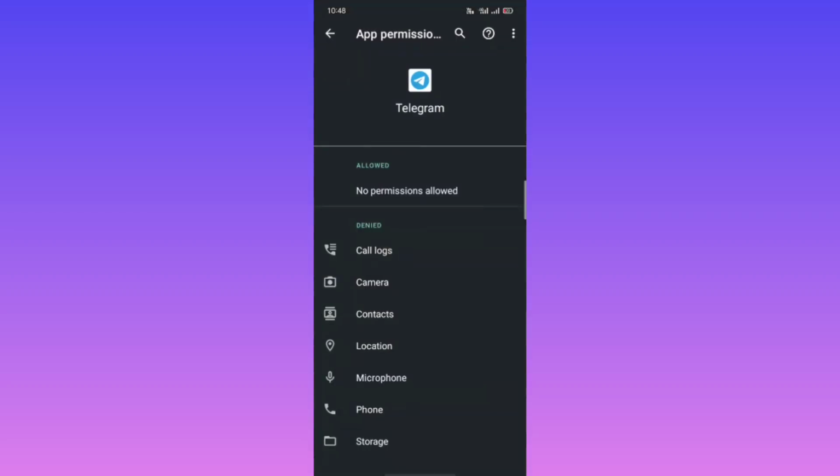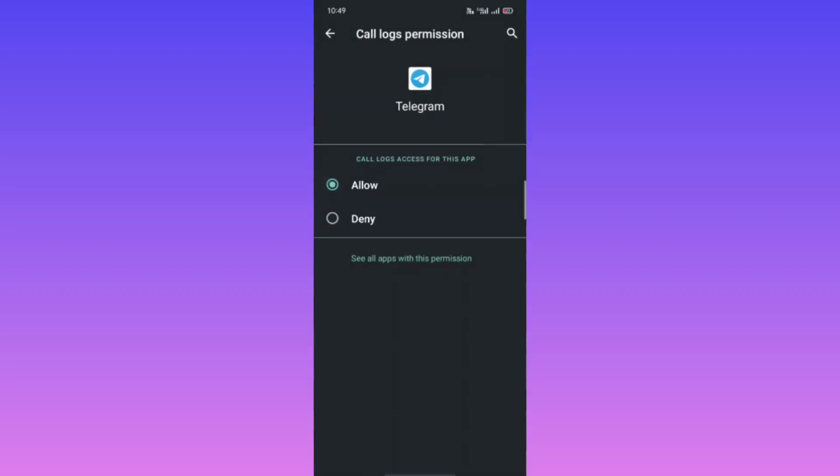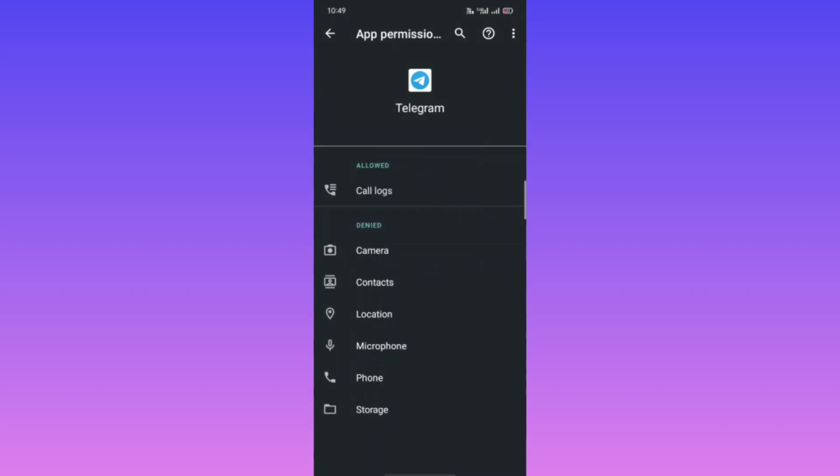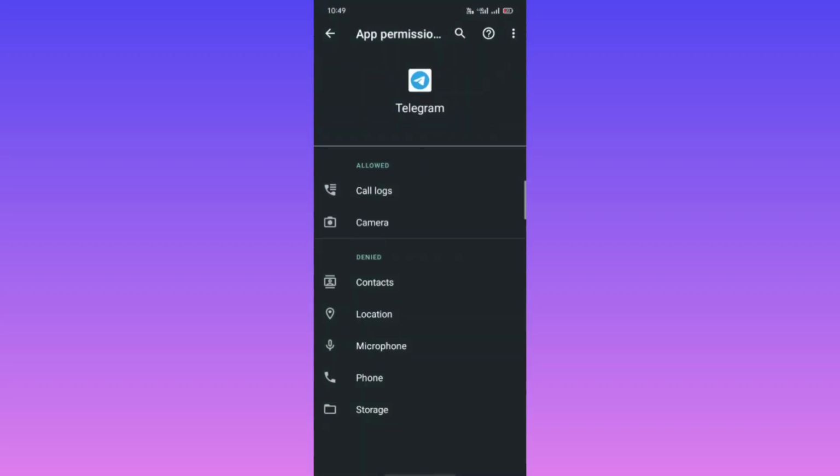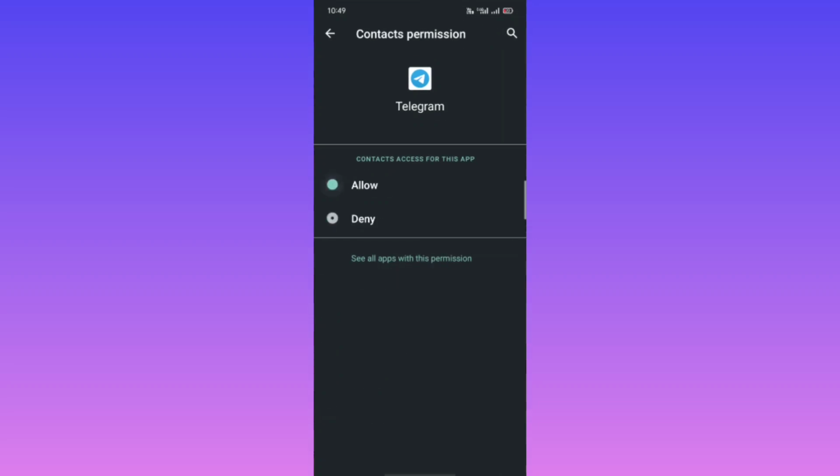So once you tap on permission, you will see that your call logs, camera, contacts, location, microphone, storage all are denied. What you have to do, one by one you have to enable, or you have to allow it. So I will be doing it with you guys. Just tap on allow, make sure you allow everything.